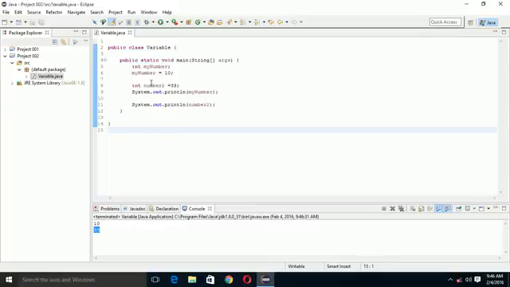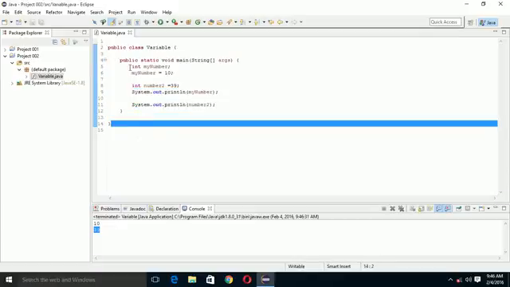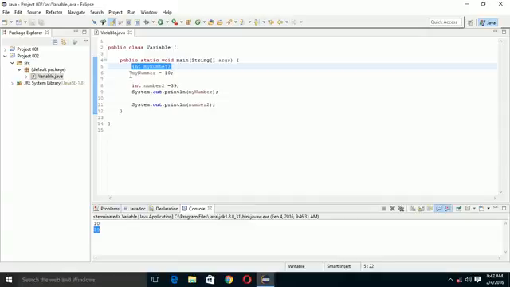In the next tutorial, I'm going to teach you about data types, the different data types we have in Java. But this is all you need to know about how to declare a variable and initialize a variable, or declare the variable and initialize it at once.